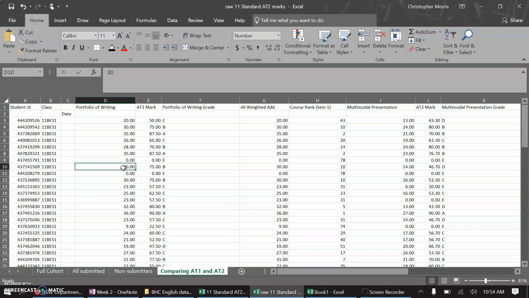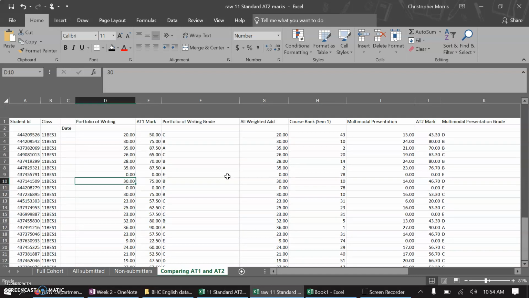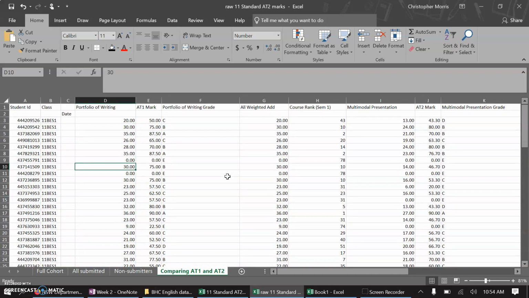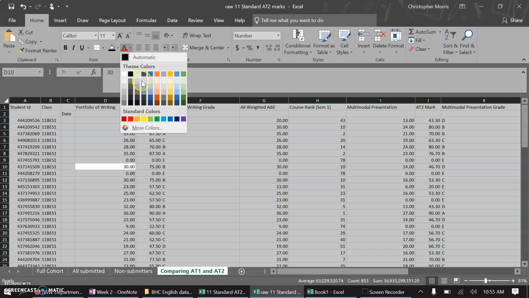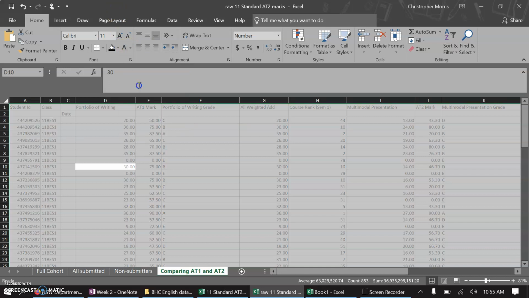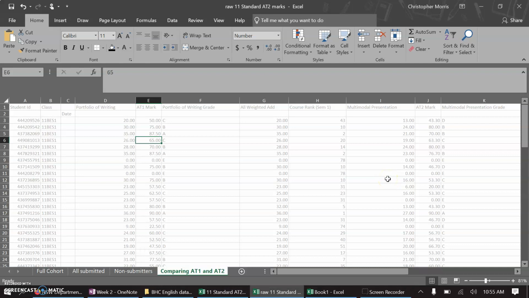So the first thing is this is what happens when you export the central data of a full cohort. It looks kind of messy, things are spaced out, and it doesn't look great. And if you're not comfortable with data, I can entirely understand why this would look overwhelming. And at this first step, you'd think, no, thank you. So I'm going to press Control A and highlight everything and go to the font color, and I'm going to tone it down. Maybe I'm even going to tone it down this far. And now that's my first step of not having a bunch of numbers shown in, like spat at my face, I should say.